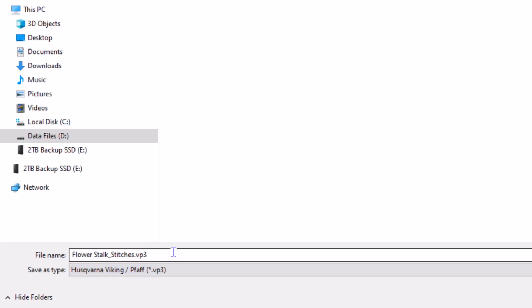Now what I want to do, I'm going to be able to say, well, where do you want to save these designs? I'm going to come over to here, and I'm moving my insertion point, and I'm going to call it Tim's, and we cannot put an apostrophe in there, Tim's flower stalk.